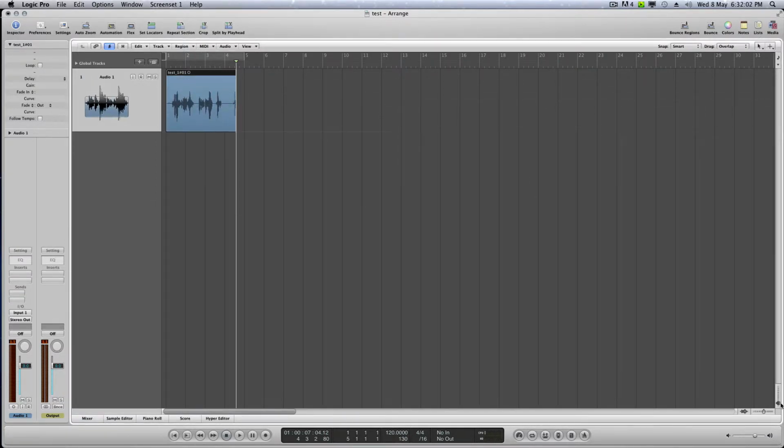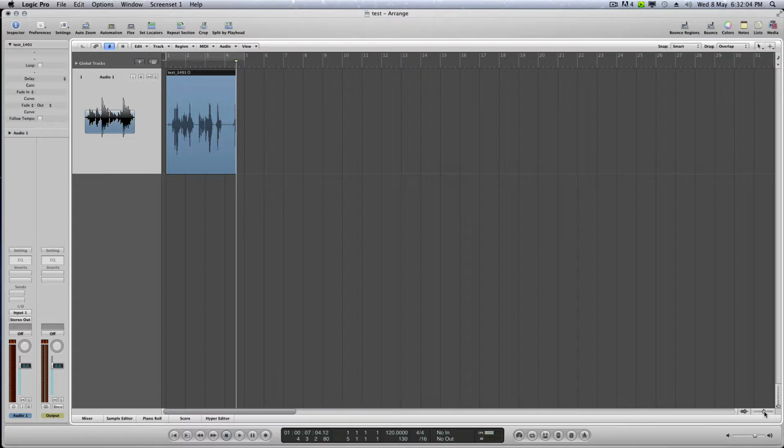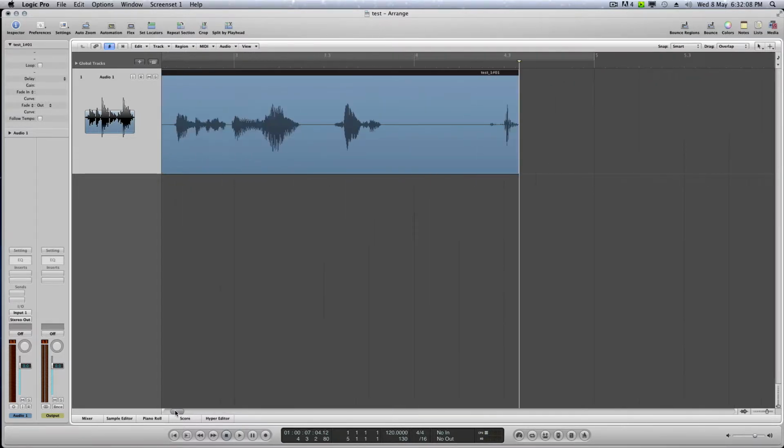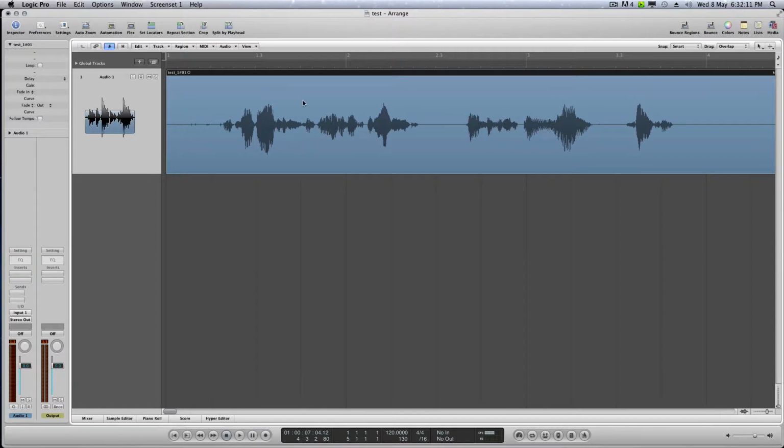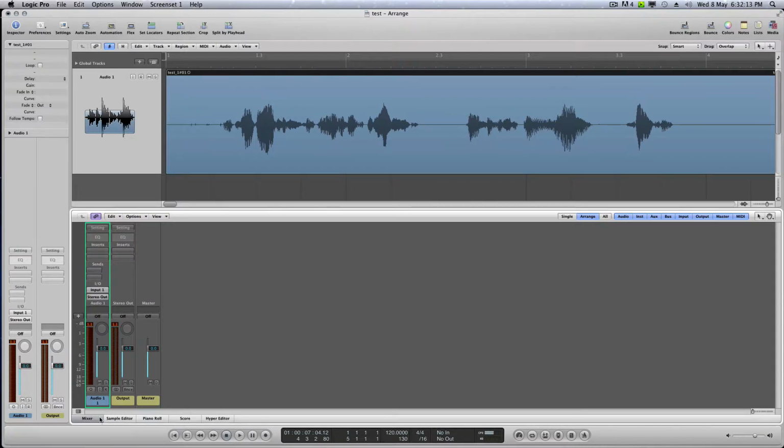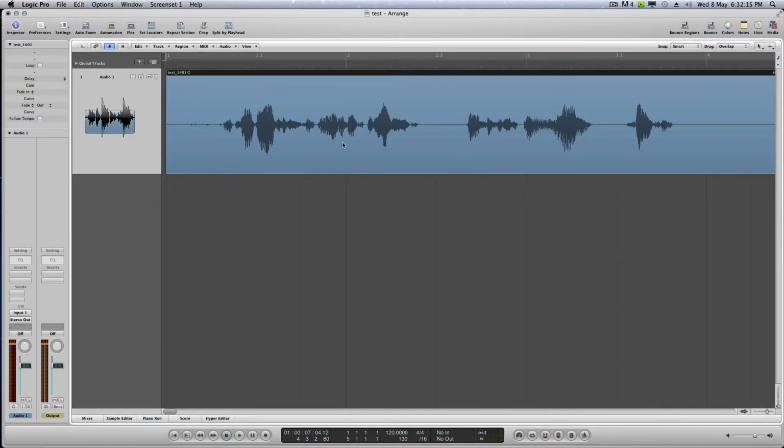The zoom in features are here. Make it a little bit bigger. Both ways you've got the zoom there. And this is your waveform. What you can basically do now, again with the pointer tool, as with MIDI, is you've got the scissors tool. Say I want to cut it in half.